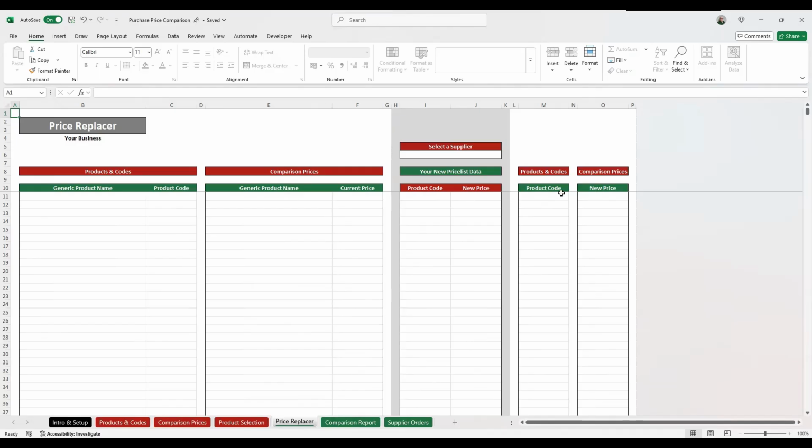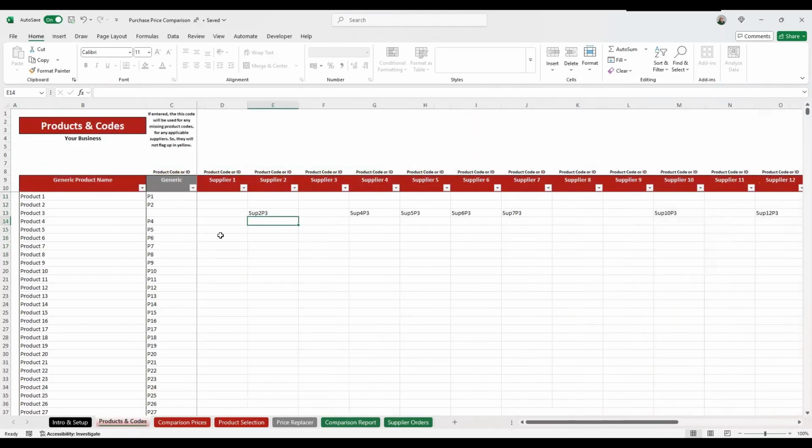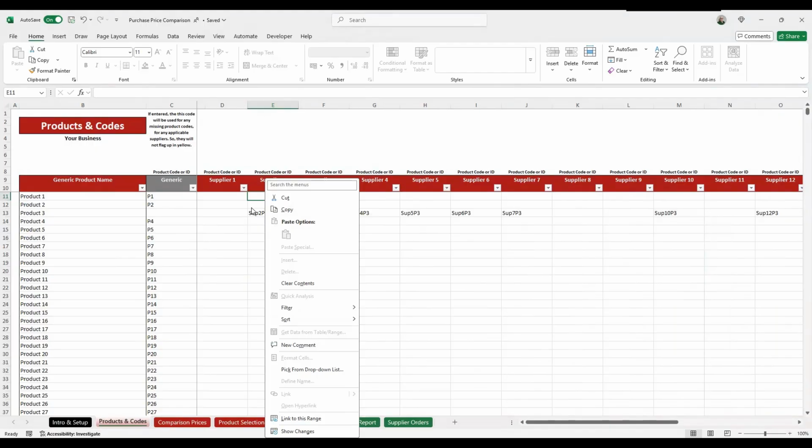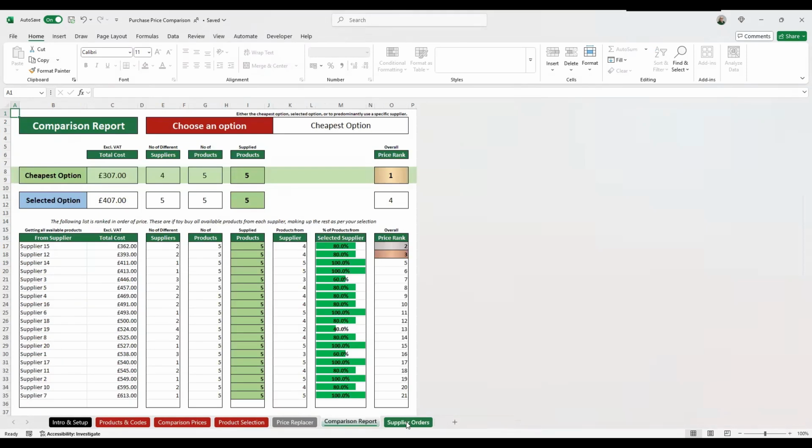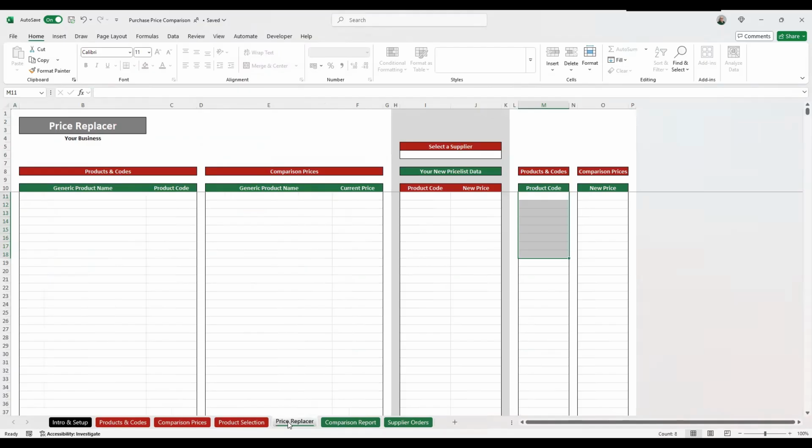If you did do the product code, you could also do that shift control down, copy the product code, go to the product code and right click paste values over those product codes as well if you want to, just to clean them out. But as I said, that's not that important. It's just if you start getting spaces at the end of things. But the price is the new price, at least you can do. So you can do that periodically as you get new prices just to update.